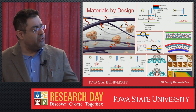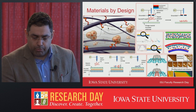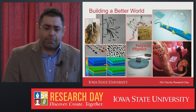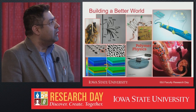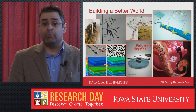Or we can use, for example, additive manufacturing techniques to force materials to bond together. To show a couple of results, we have made materials that can produce electroactive or mechanical motion from an electrical stimulus, or materials that can help us sense our environment, or materials that can dissolve in liquids, which is basically not their most natural behavior, or materials whose mechanical properties or electrical properties or thermal properties we can control.